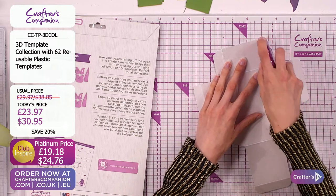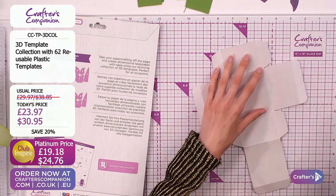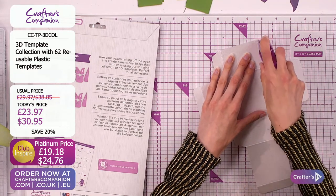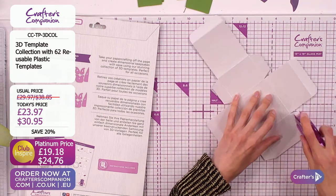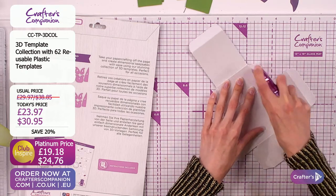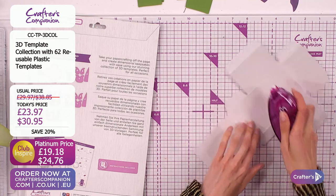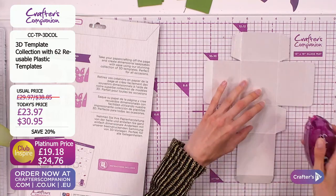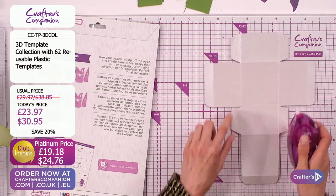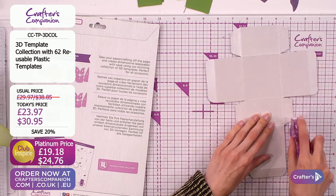So all you need to do is draw around your template onto your cardstock of choice. For this particular one, we're using some of our Centura Pearl Fresh White. We've drawn around it, we've added our score lines in, and then we're adding some tape. Any place where it's a tab which doesn't have a curved edge, so when it's squared off, like these four here, is where we need our tape.